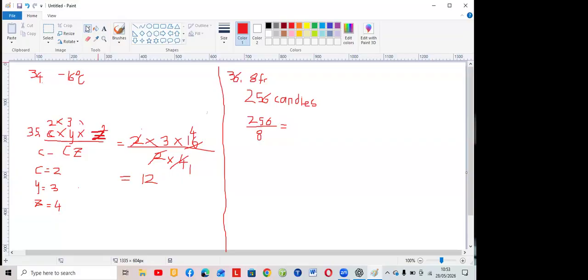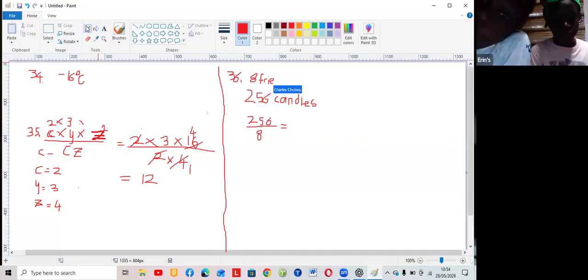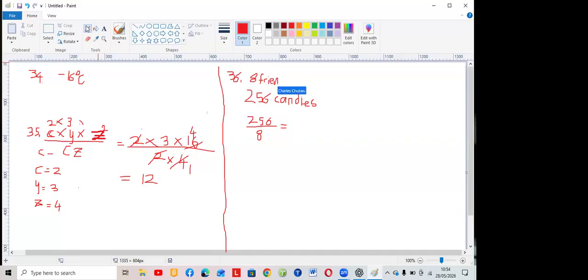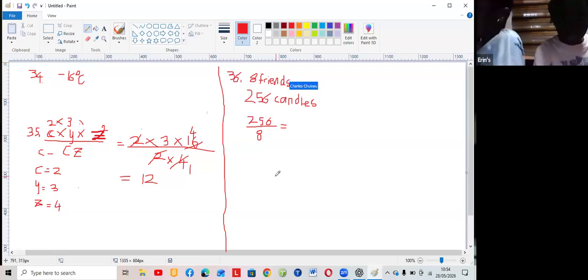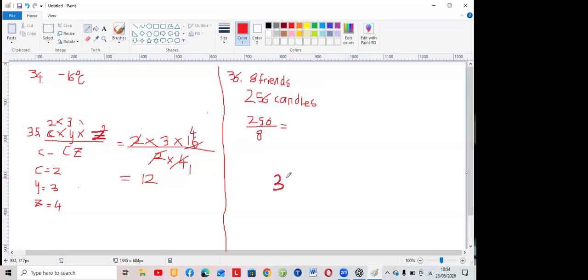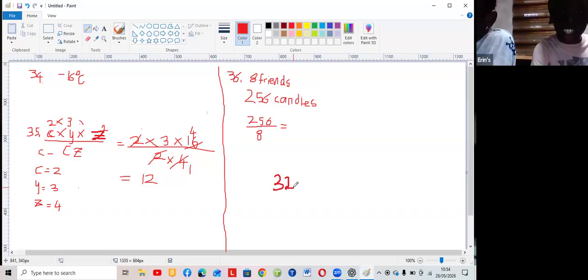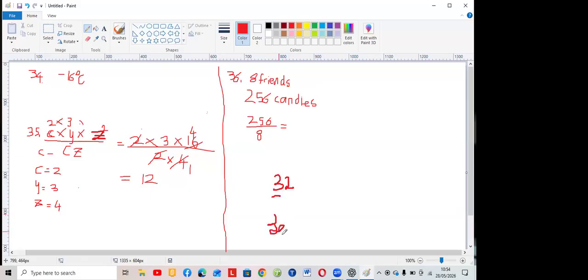Oh, so can you see that the answer is not expected to even be a whole number? So they already know. Sir, it's supposed to be a whole number. No, but look at what they said now: the place value of 10 in your answer. The answer is 32. So they say the place value of 10. 10 is here. Okay, I understand now.